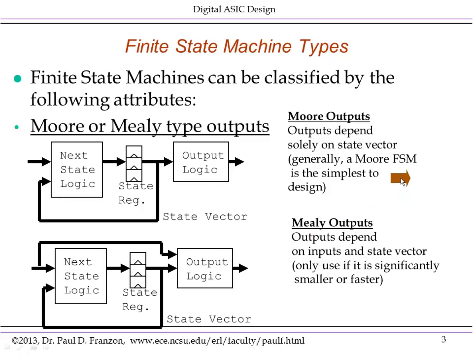In general, it is best to go with Moore machines in synthesizable designs, and the reasoning is quite simple. It is a good practice to put finite state machines in a module by themselves, and in doing so, you also need to make sure that there's a flip-flop between any primary input to that module and any output of that module, so as to prevent unconstrained paths. You might recall we talked about this in the Verilog 2 notes. In Moore machines, there are no unconstrained paths.